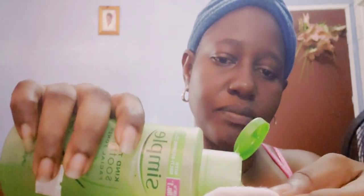So after I finish with my facial mask and dry my face, now I'm going in with my Simple facial toner. This product has multivitamin in it and it's really good, and it's for sensitive skin as well. So I'm just using a piece of cotton ball to wipe my face and to make sure that I have all the excess from the facial mask gone from my face before I apply my moisturizing facial cream.